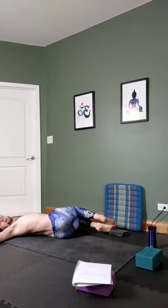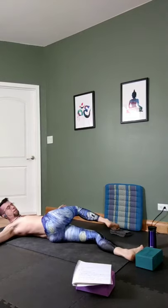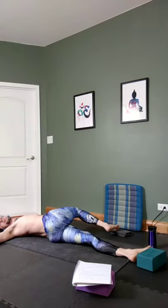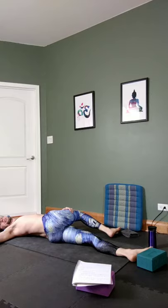Again, option stay here. Option leave your top leg where it is, and stretch your bottom leg to the top of the mat. Option to also rest your right hand two-thirds way down the thigh from the hip. Take a deep breath in. And out. Inhale. And exhale.